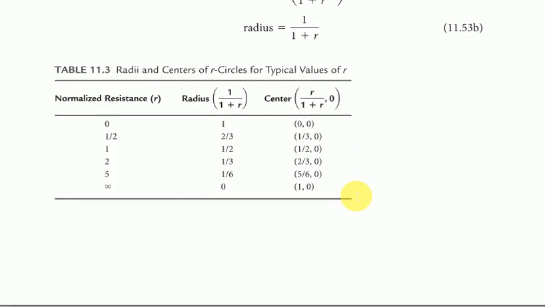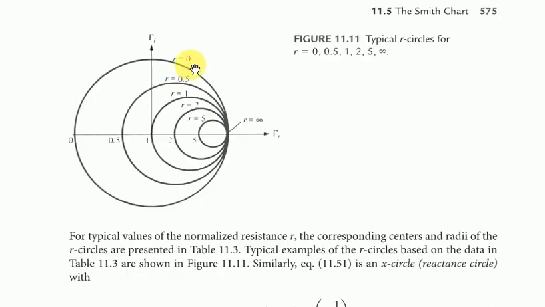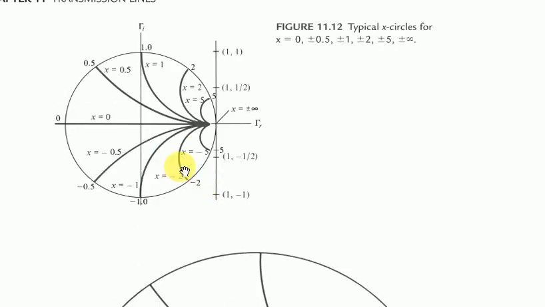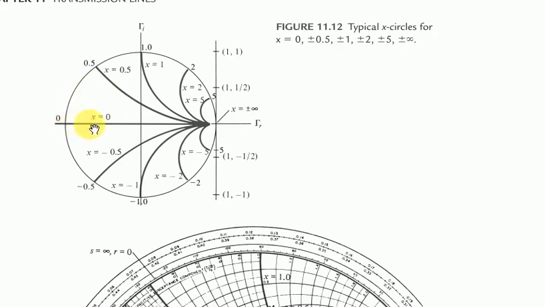So let us see where R is equal to 0. R is equal to 0 is this outermost border, everywhere on it. Now I would like to find the common point where both R is equal to 0 as well as X is equal to 0. R is equal to 0 everywhere on this circle. Now let us see where small x is equal to 0. This line represents small x is equal to 0.